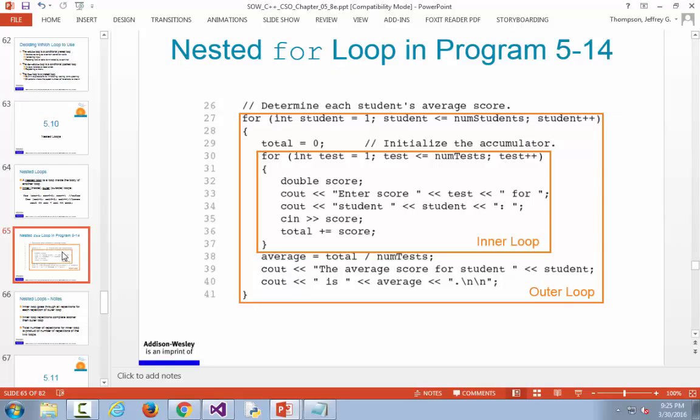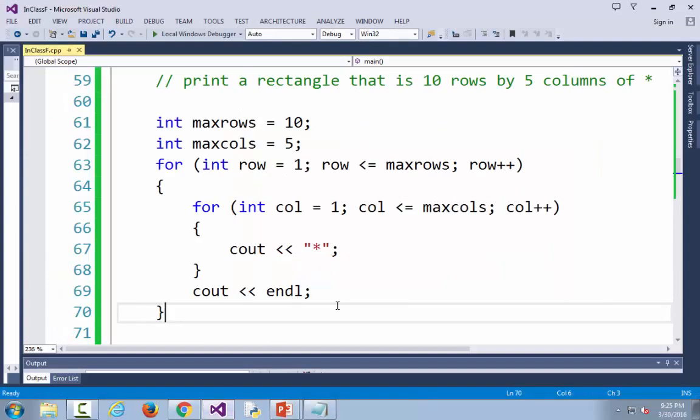So in our asterisk program, how many asterisks do we print out? If we're making a 10 by 5 box of asterisks, how many did we print out? Somebody's awake. 50. Yeah, we did 50. And the reason for that is because we repeated this chunk of code 50 times. How many times did we repeat this print end of line? 10, because we had 10 rows, and row is our outer counter. So this whole chunk of code from here to here repeated 10 times. And then this inner loop repeated 5 times for each iteration of the outer loop, for a total, a multiplication, of 50.